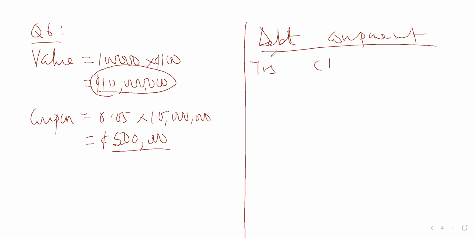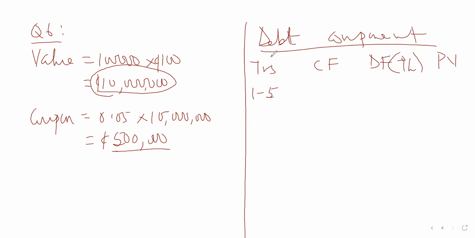The years, the cash flow, the discount factor. For the discount factor, we use the rate of an instrument without conversion. The market rate of interest for a similar 5-year term bond with no conversion option is 7%. So we use the 7% as the discount factor. So we now have our present value. From year 1 to year 5, what will be the cash flow that we are going to receive?